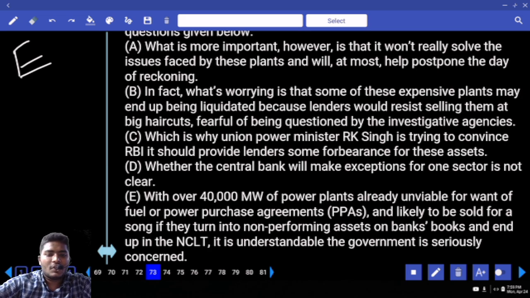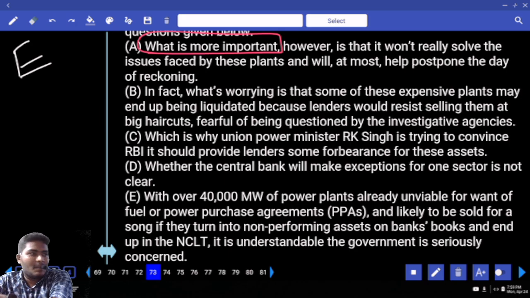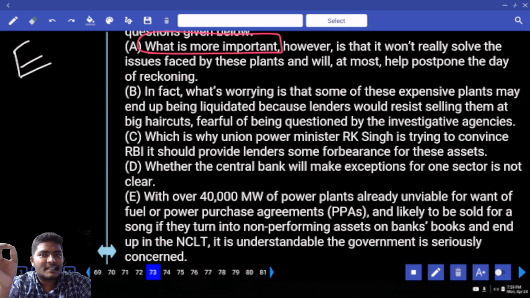Now, where is the continuation? I need to know. Now, what is more important? What is more important in the sense of prior to this? You should get something which is more important than this or less important than this. Less important. What is that less important? Can you find it? Where is this less important? You need to get some negative continuation, a negative connector. Where is that negative connector?